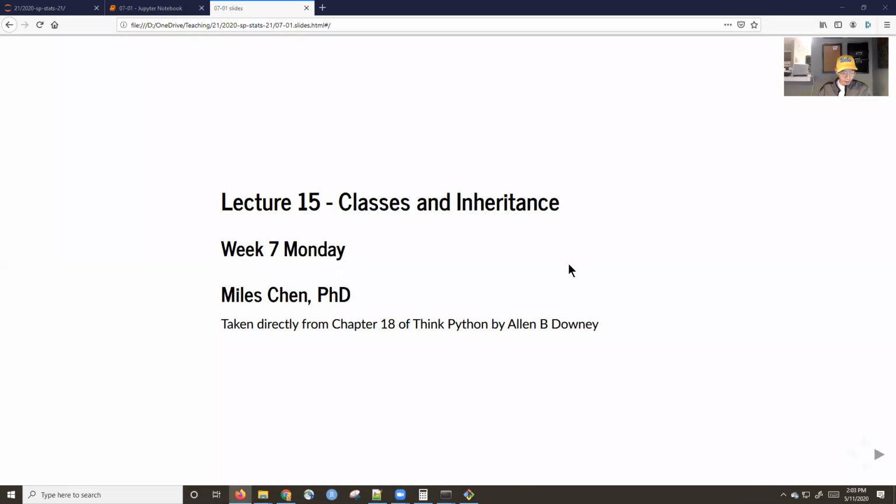I will post a homework assignment today that will cover some classes and methods. Most of it should be pretty straightforward. The last bit where you're going to have to do some stuff with poker hands might be a little bit challenging, and that'll be based off of today's lecture. So today we're looking at classes and inheritance.